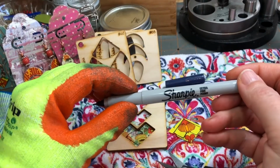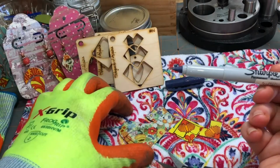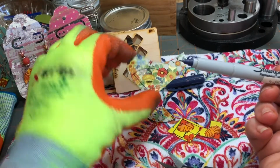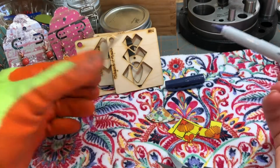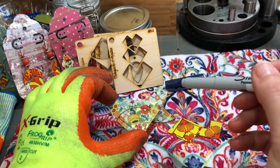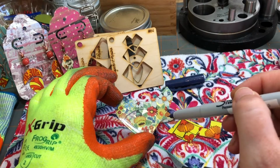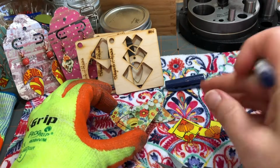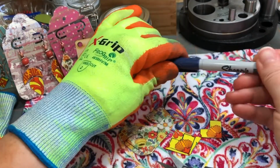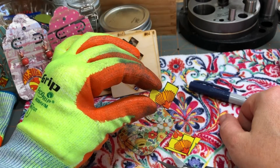I use Sharpie Ultra Fine Point to trace on metal, and I even use it for dark metal, because even on the dark metal, if you shine your piece just right in the light, you'll still be able to see that line, or at least I can. If you need to use something that scratches the metal, you can do that, probably with a little nail or something, you can scratch the lines on the metal. I don't typically do that, but I think a lot of people do. If you're worried about Sharpie residue, after you've cut out your piece, see, like you can see the Sharpie residue on this one.